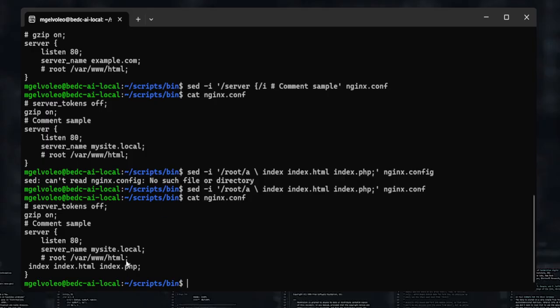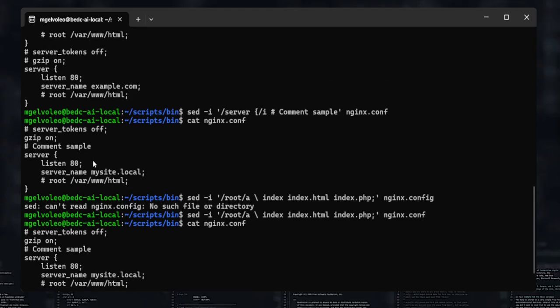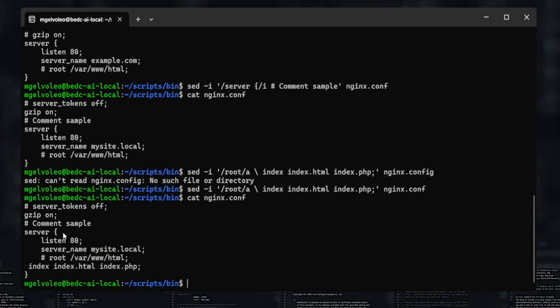You can see here I put an additional line, appended a new line here. If you can see the original, where can I see? Probably I only put here index.html and then index.php.